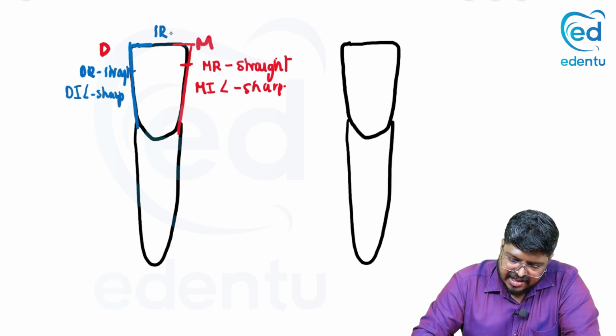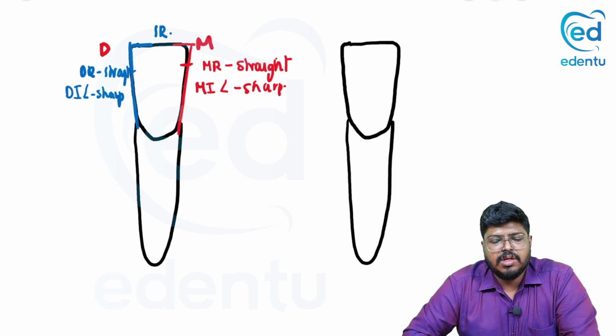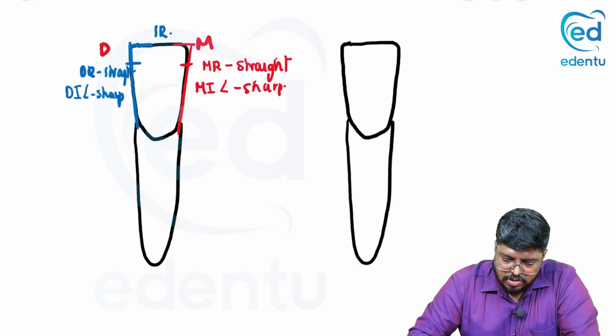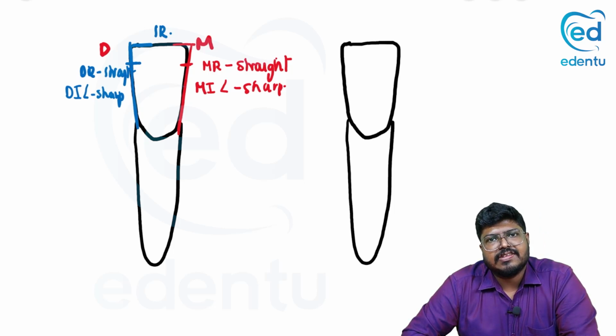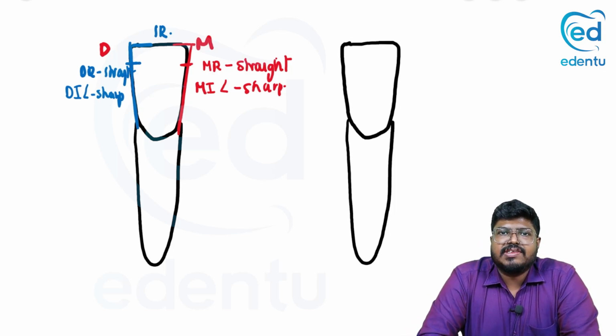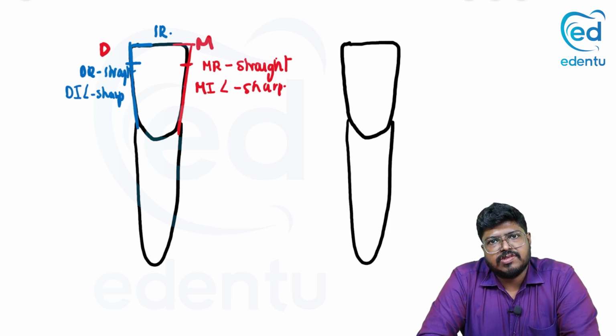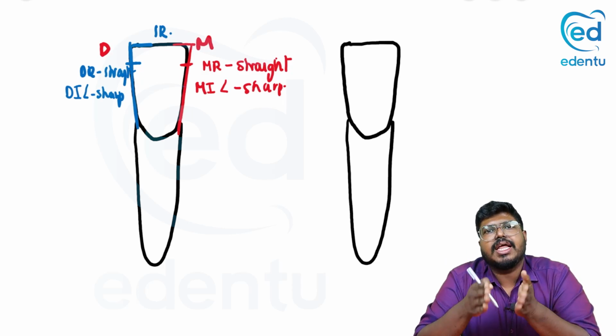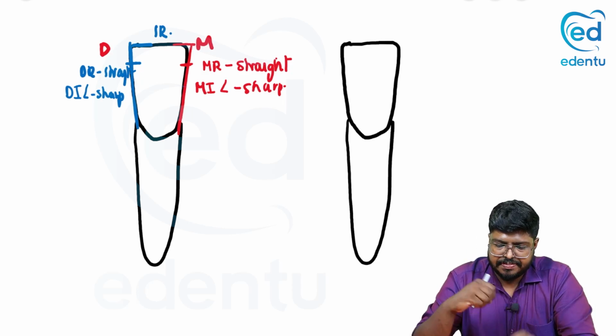This is the incisal ridge. Therefore, you can see that the height of contour will also be at the incisal third. Therefore, the mandibular central incisor is very easy to understand. They are symmetrical carbon copies of each other. The mesial ridge is going to be straight. It meets the incisal ridge at a sharp angle. Therefore, the mesio-incisal angle is sharp. The distal ridge is also straight. It meets the incisal ridge at the disto-incisal angle, which is sharp. Both evenly taper towards the gingiva.